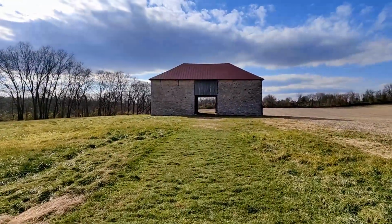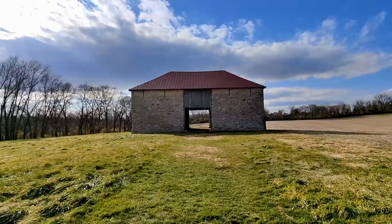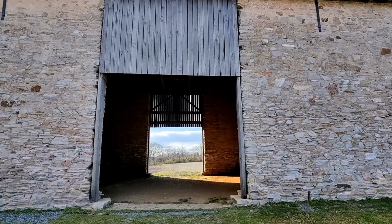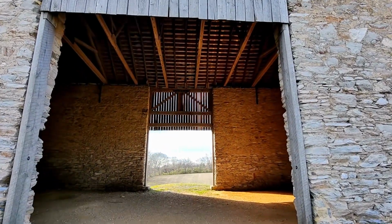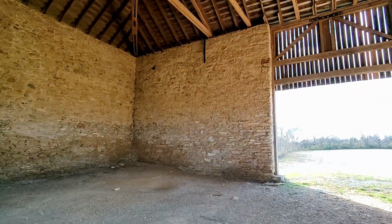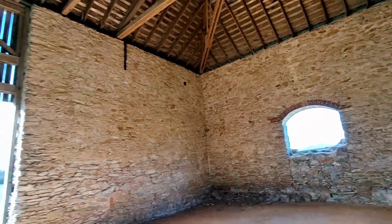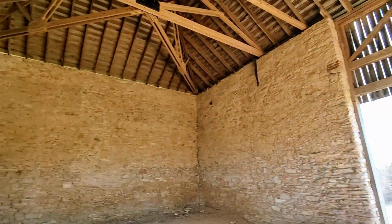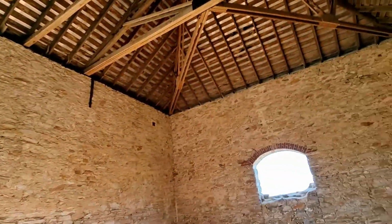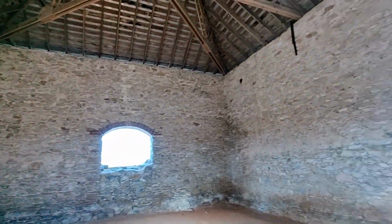We're now entering the stone barn here at the Best Farm. We're now walking into this very sizable stone barn. Wow. This is really something. Even a small window on the side there. Structures like this are really incredible to think that somebody built this by hand without any huge machines, cranes to hoist things up. They just figured out ways to do it, and they did it.